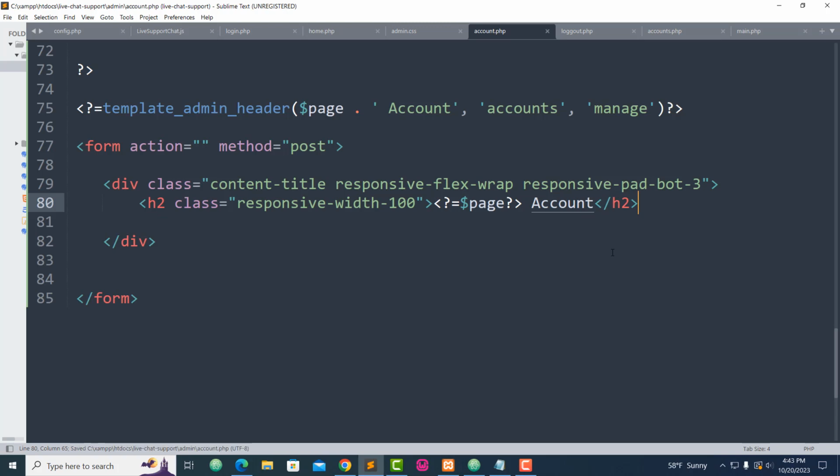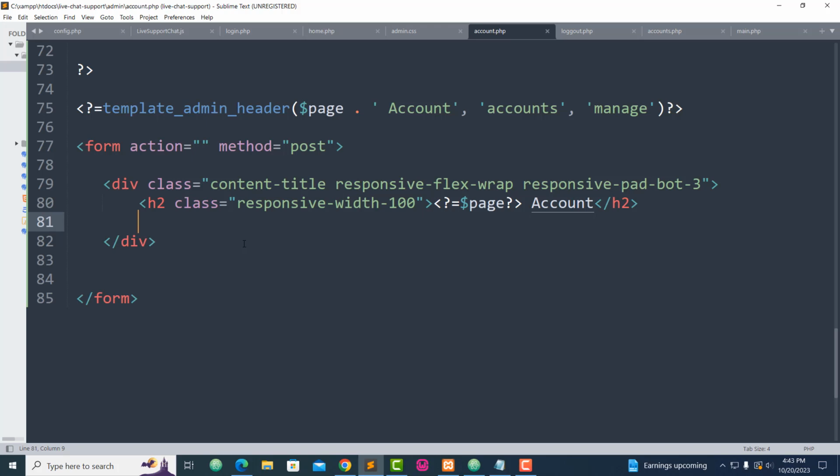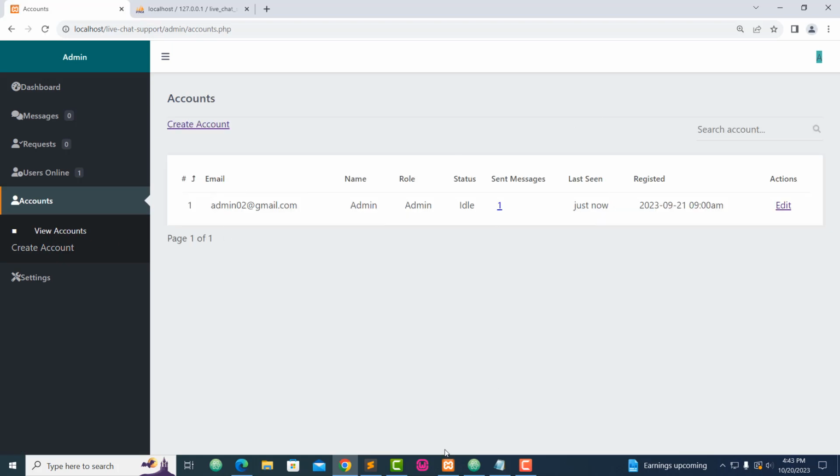Okay, if we save everything, let me show you something quick. If we save everything and refresh this, as this is the title, now you can see we're working on the page called create account. Okay, let's continue. We need this guy here, and I'm going to call account.php to create account. Let me go back to create account. We should get account.php so that you can see it.